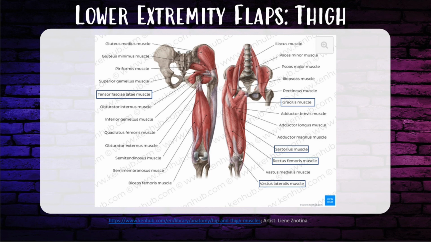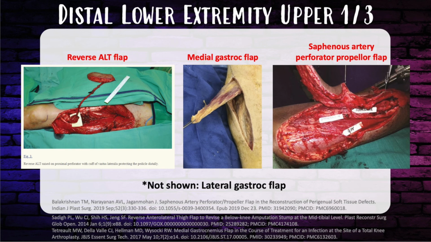Next is the rectus femoris flap. The pedicle is the descending lateral femoral circumflex. The origin is the ASIS, or the acetabulum, with its insertion at the base of the patella. The disadvantage is that you can lose terminal knee extension when using this as a flap. Next is the anterior medial thigh flap. This pedicle is the lateral femoral circumflex, just like the ALT, but it is based off perforators to the rectus femoris.